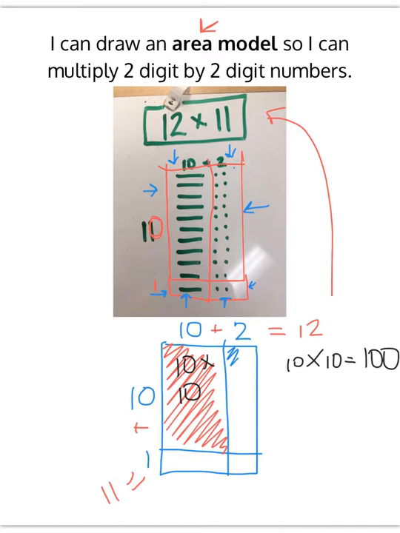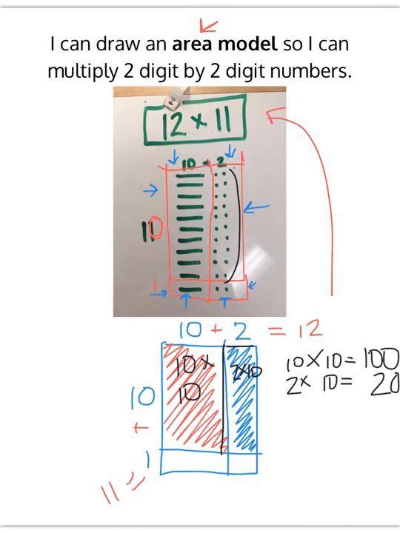Now I want to find the area, or the amount of space inside of this box. So the multiplication problem I would use would be 2 times 10, because I have 2 along the top and 10 down the side. If you look back up at this picture on the whiteboard, I have 2 on the top 10 times, so that would be 2 times 10. I know that equals 20. Actually, I'm going to write that again and make sure I line up my place value. So my 0 in the 1's place and my 2 in the 10's place. Alright, but I'm not done.